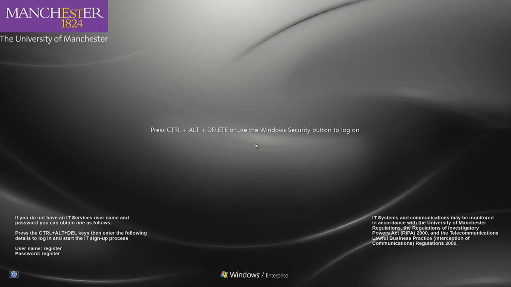Okay. Center screen. Whichever one is center screen.